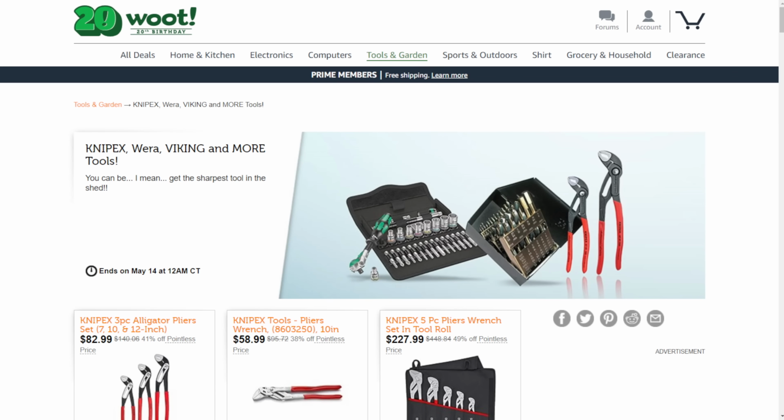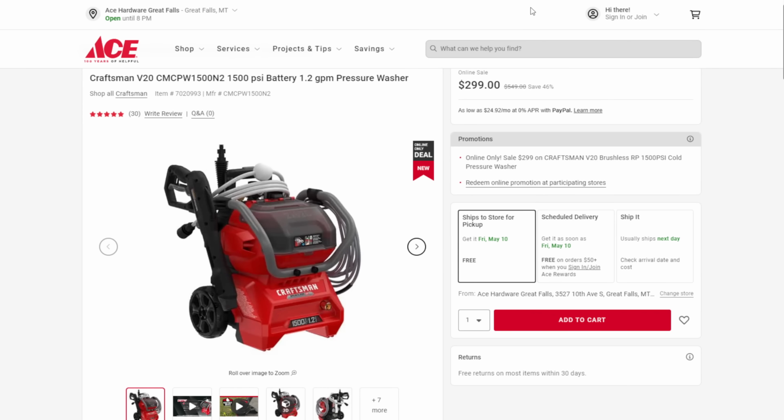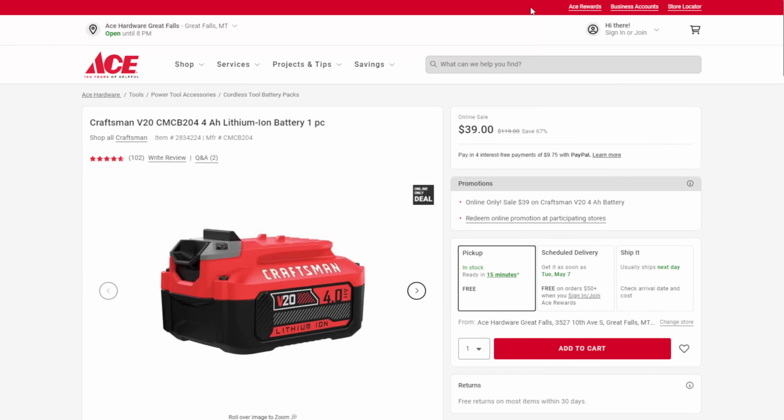Actually, before we do this, let's jump over to Ace and see what Ace has. We got the Craftsman V20 here. This is a cordless pressure washer, 1.25 GPM. It's normally $550. It's on sale right now for $300. All right, let's keep going.